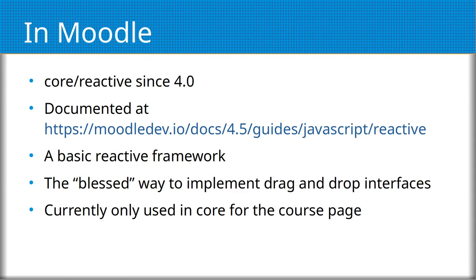The reason I'm talking about this at all is because it is basically now the blessed way to implement drag and drop interfaces in Moodle core. As we'll see, I've been working on a drag and drop interface, and the reactive framework has a drag drop component, which you can essentially attach to any reactive component that you create to make it either a draggable item, a drop zone, or both. And then that handles all of the events that need to be tracked to do with dragging and dropping and passes data between the thing you're dragging and the thing you're dropping on. So it kind of takes care of all of that.